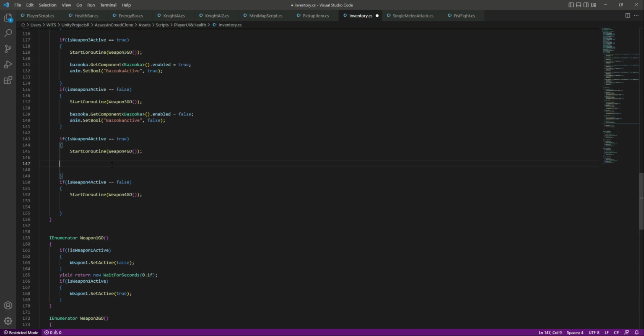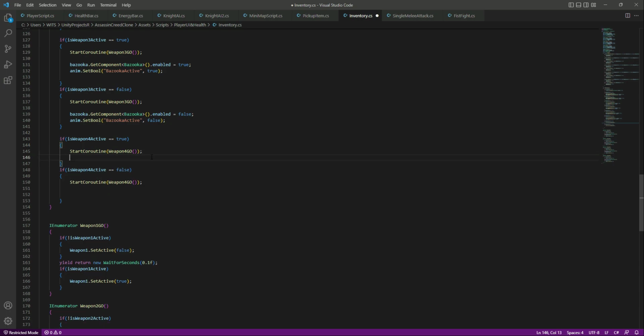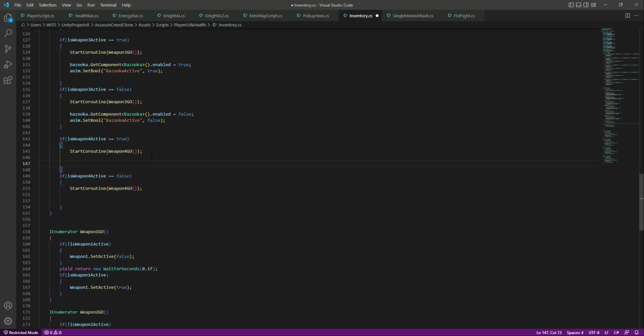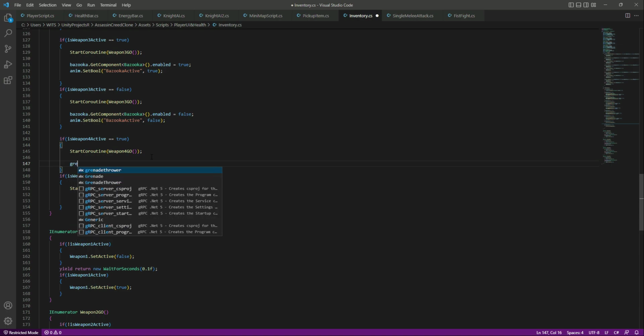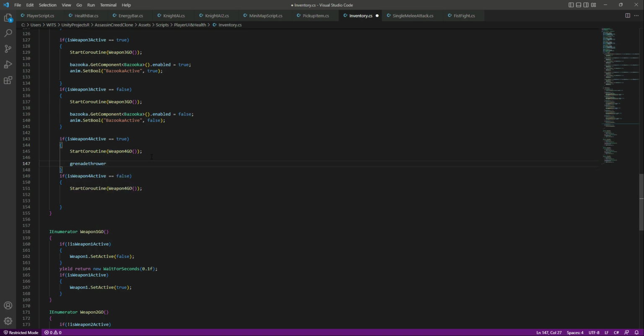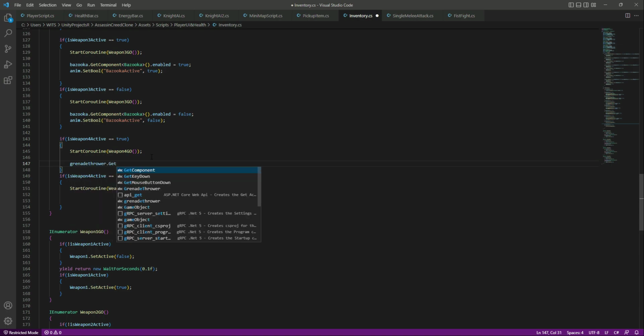So now when the weapon 4 is active, we want to activate the grenade thrower script. So we will say grenade thrower dot get component.